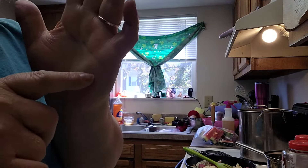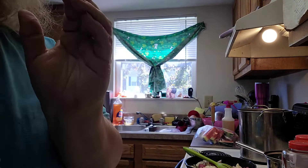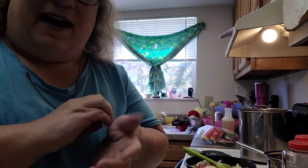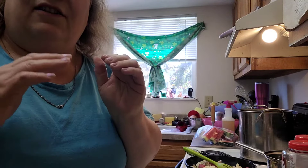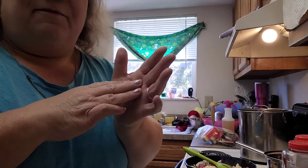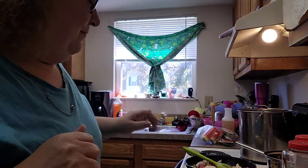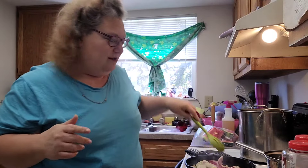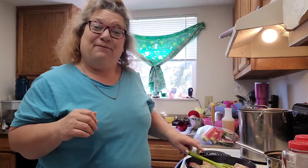I couldn't wear my mother's ring and grandmother's ring because my hands were split right at the creases between the fingers. I had to keep my hands like this. I used antibiotic cream — itching is part of the symptoms — and I'd wrap my hands in ace bandages so I didn't want to lose my fingers. It would get better then get worse. Finally in January 2018 I went to the doctor, and he said it was eczema. I looked at him and said, 'This is not eczema.' I knew it was not eczema.